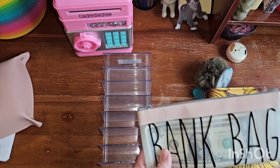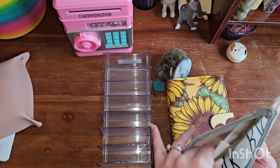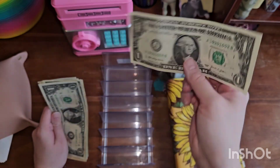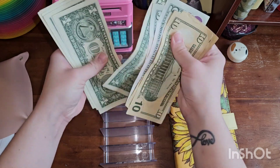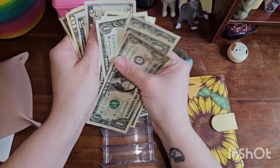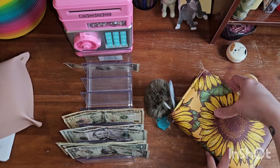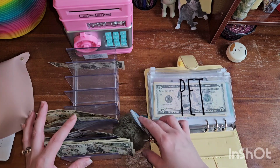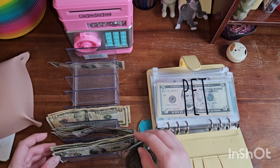Okay, so we're going to stuff what we got today. I don't have very much, but we're still going to stuff some. I should have $38 here, but when I went to the store earlier they gave me a buck, so we're going to put that in the little ATM. Let's see what we have: 10, 20, 5, 30, 1, 2, 3, 4, 5, 6, 7 — which is our normal minimum for sinking funds. I have like three, though there are more in this binder. These are the ones I really need to stuff for subscriptions and things like that. I'll spare you watching me go through and write everything down on the trackers — I'll do that off camera.